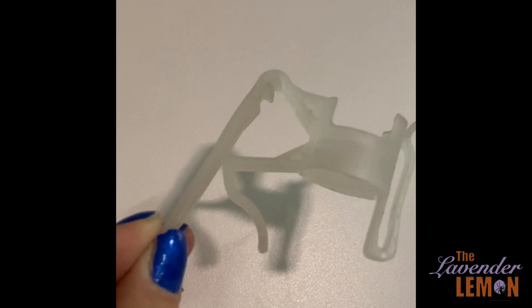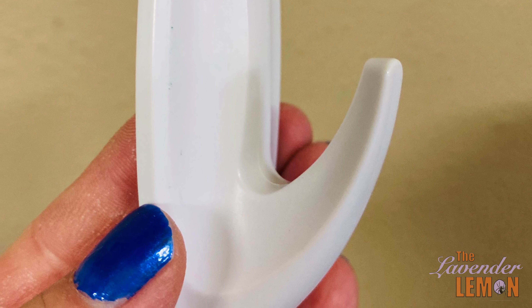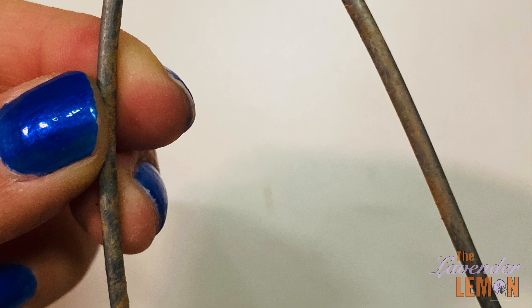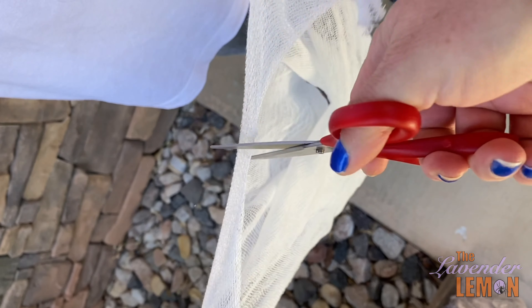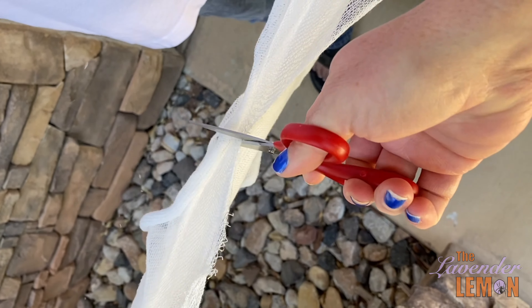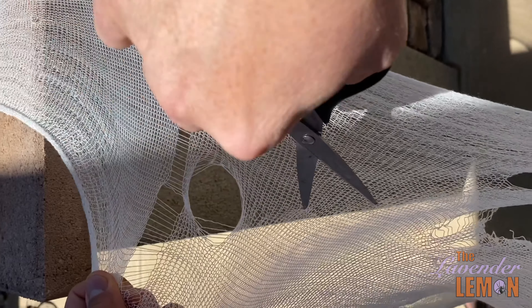Since it's such a lightweight material you can use Christmas light hooks to attach it to the rain gutters and five-pound 3M hooks on the windows. We also bent some wire to create a peg to fasten it to the ground. First determine how much netting you need and cut a section off. It comes in a long tube so you need to fillet it by cutting down one side, then simply poke your scissors into it and it automatically cuts holes.